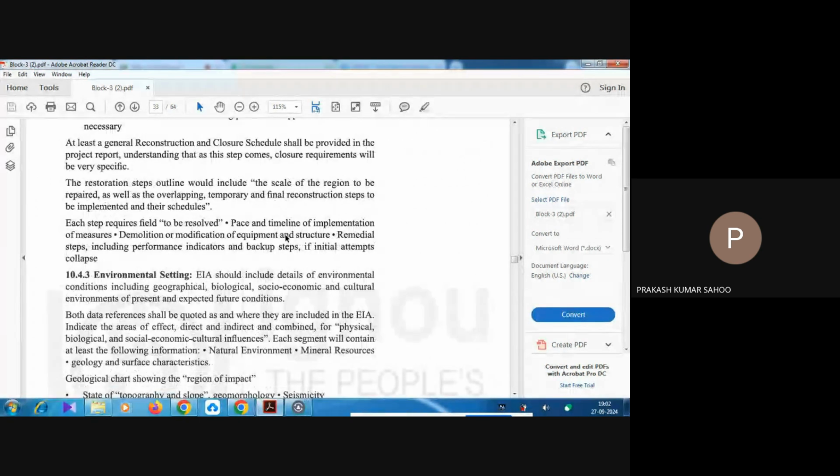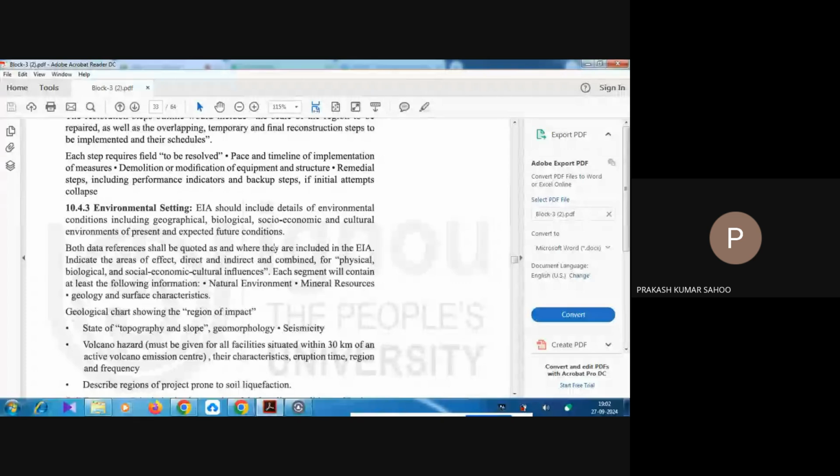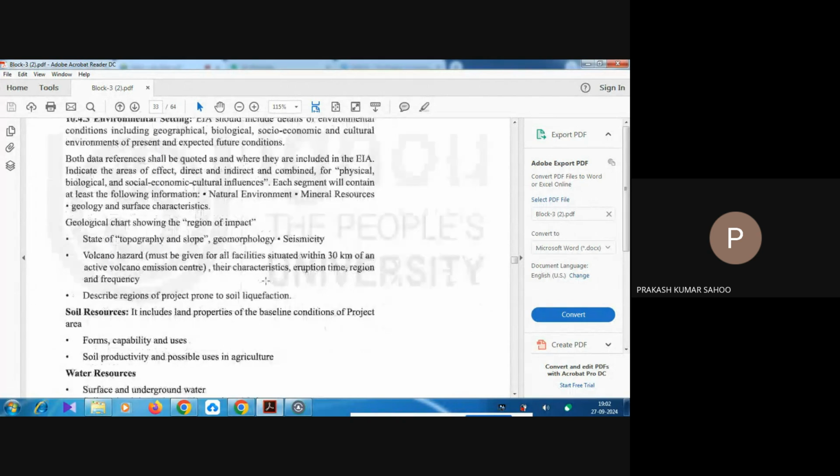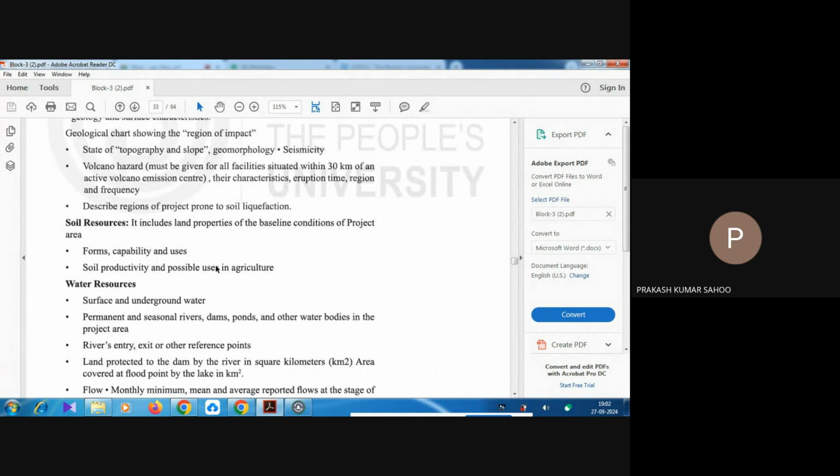Then we have environmental setting. So EIS should include detail of environmental condition, including geographical, biological, socio-economic, cultural environment of present and expected future condition. So whether the environment has some volcanic site from seismicity side, that is earthquake. So these things should be taken into account.